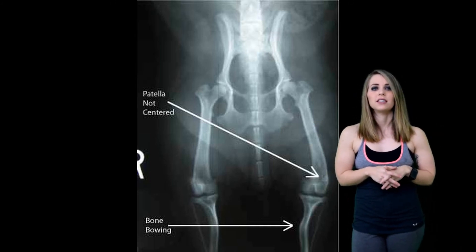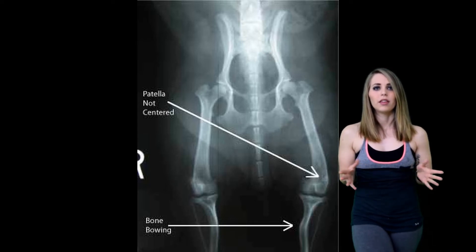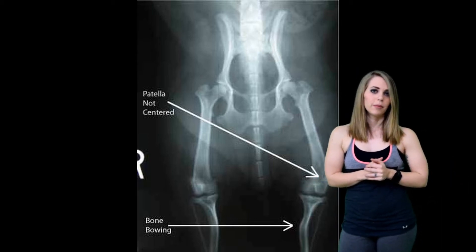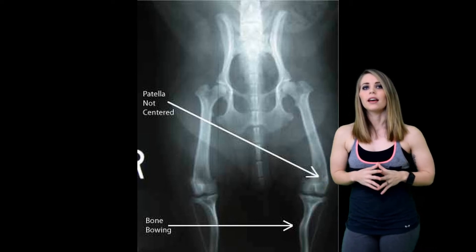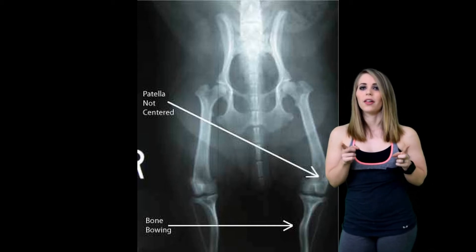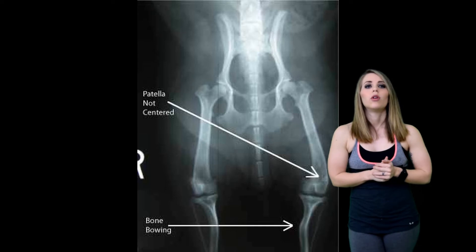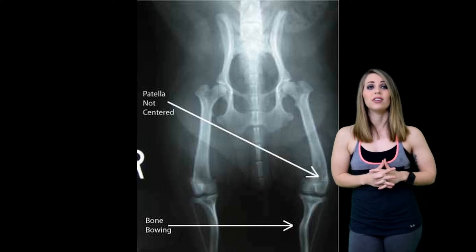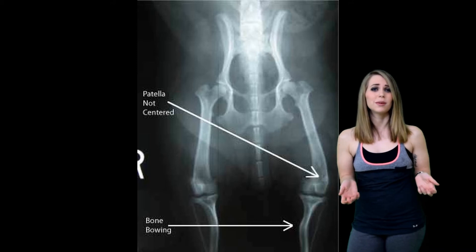This often happens spontaneously as an individual extends the knee either in the emergency room or during examination. They want to get it back in place as soon as possible. Occasionally, relocation of the patella occurs before the examination — that would be called a sublaxation. Associated problems normally occur with patellar dislocations, like tearing of the ligaments that stabilize the kneecap. As with all other joints, ligament disruption or tearing occurs to allow the joint to dislocate.